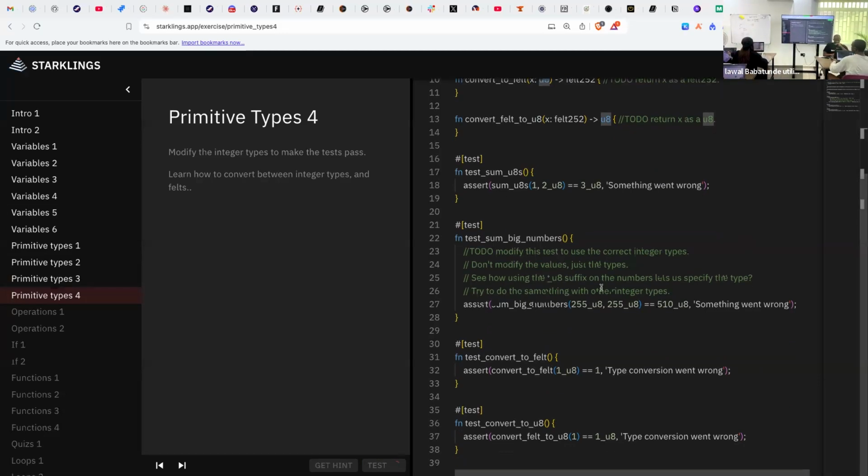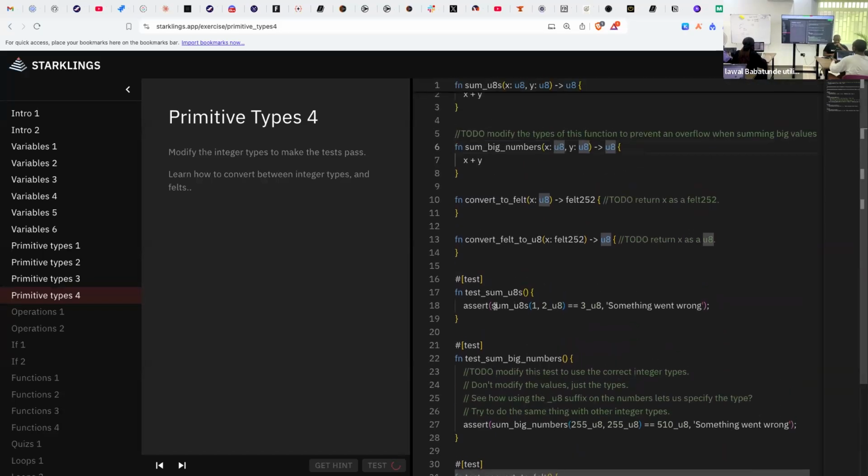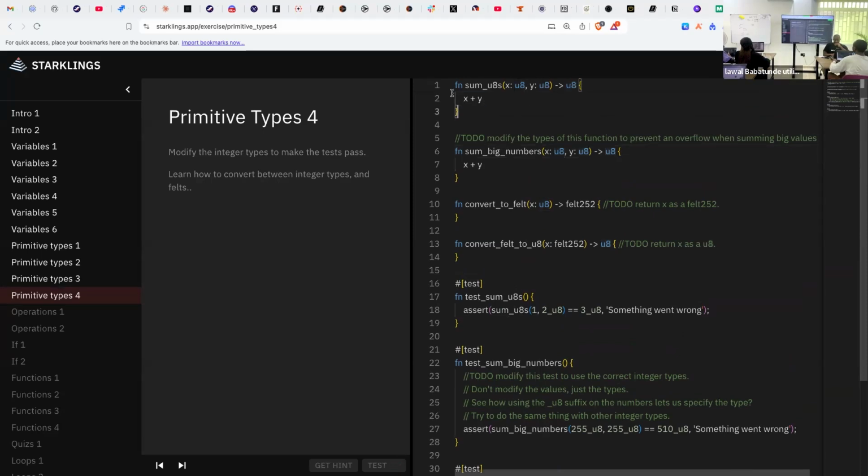Let's look at the code together. So this particular test, the first test, sum, right? We're passing 1 and 2 to this function.